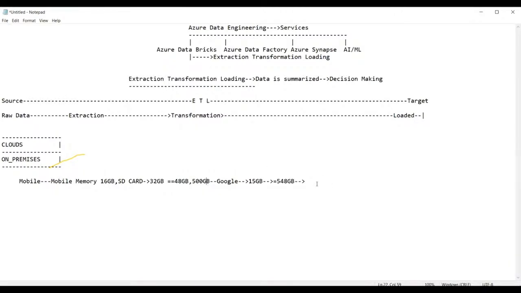Yes, exactly. Very good. So we can say that the 500 GB you can recollect just by using the synchronize option. You can log in with your mail ID, enter the password, and in the same way recollect it. But what about the 48 GB? The 48 GB memory is lost with the mobile phone because this memory is called physical memory. Am I right? So hence I cannot recollect it, whereas the data stored on Google Drive can be recollected.